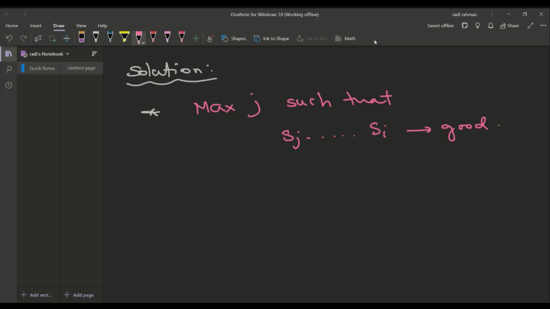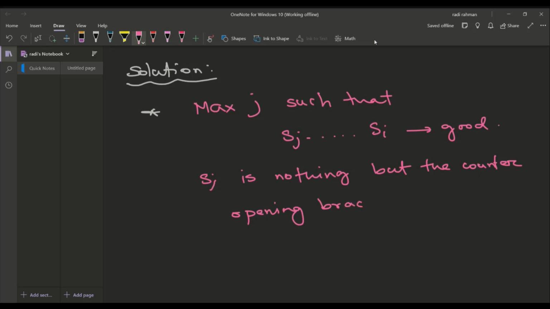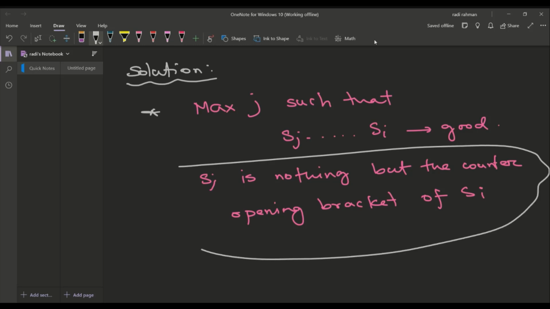So I would argue that Sj is nothing but the counter opening bracket of Si.